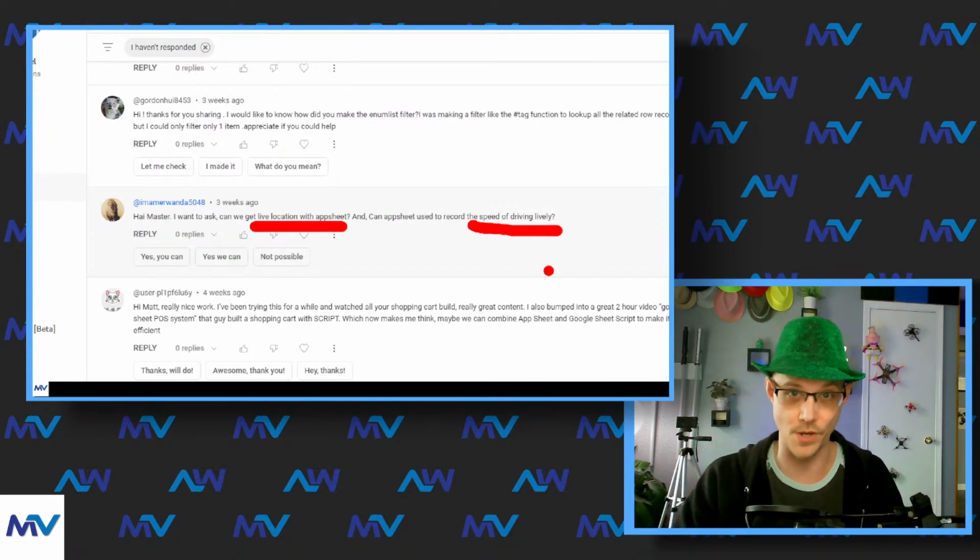AppSheet requires some form of interaction from the user in order for a thing to happen. If I want to record a record, the user has to interact with the device. There are some workarounds that I've seen. Some people have created dedicated software to solve this exact problem. What's happening there is what I was just talking about: you're introducing a separate system that's doing other things, and you've got to somehow get that system to tell the AppSheet system that something happened. That is kind of a problem sometimes, depending on how you build. But largely, no, there is no way to do this.